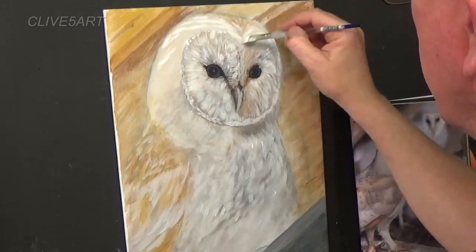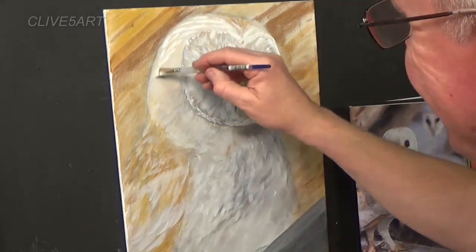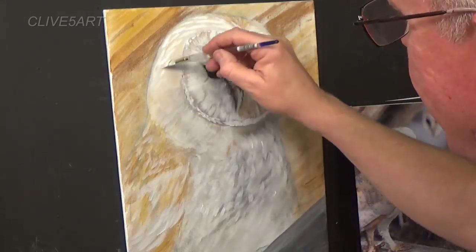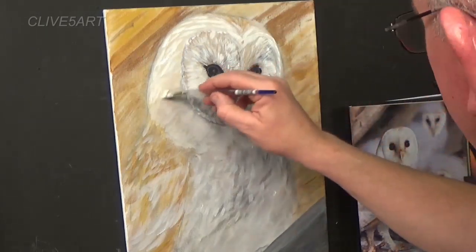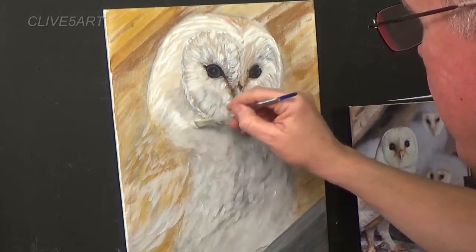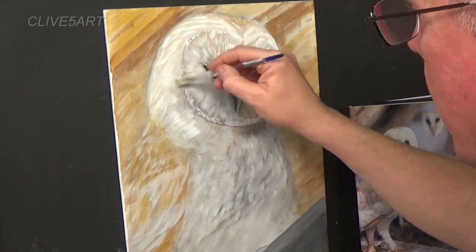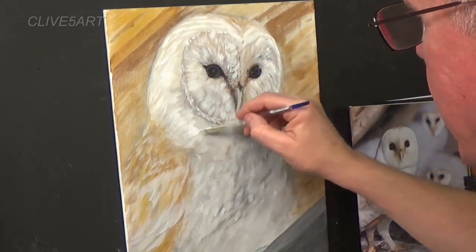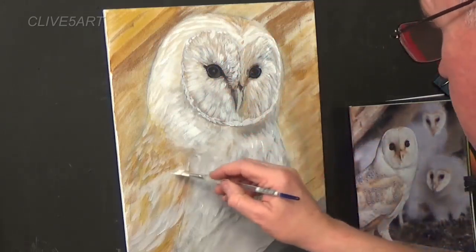Barn owls are notoriously hard to paint because they're mainly white. So you've got to put your underlining colours in order for the lighter colours to show through. Now you don't need to do a lot of work. It's like trying to paint a white dog. So you don't need to put a lot of work into it. You just want to concentrate on the underlining colours and then working on your shadowing as well.